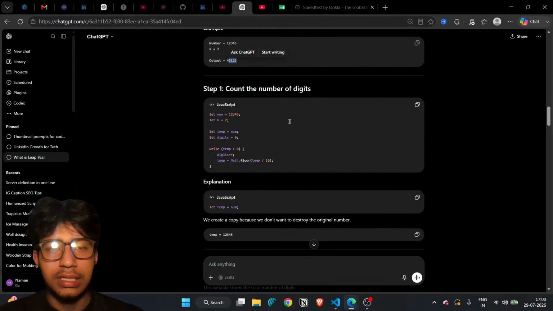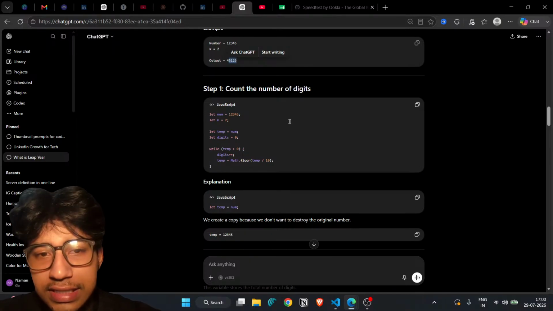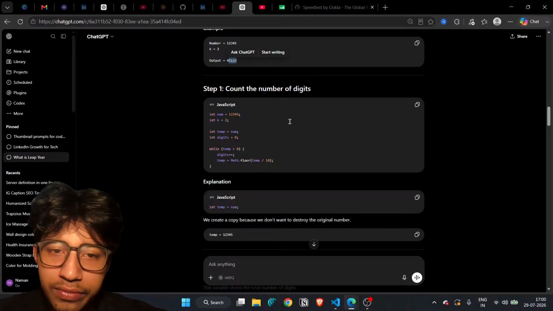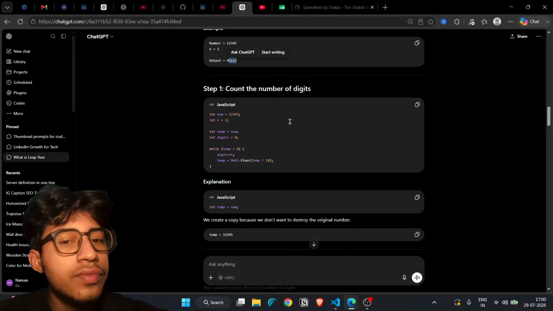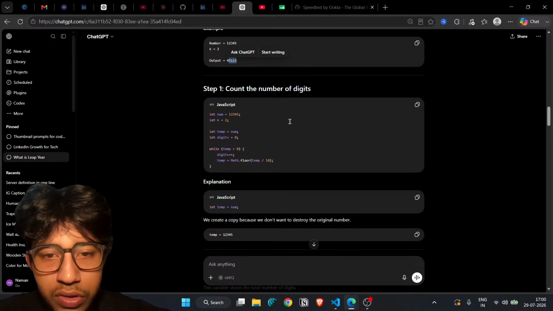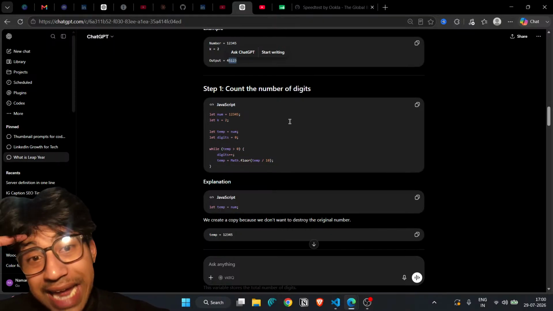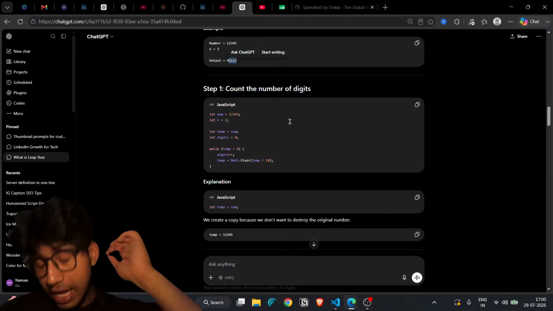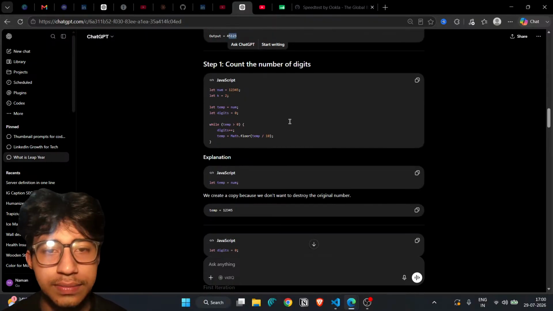In that particular code, they create a temp variable that stores the num variable, and a let digit variable that is zero. Then what do we do? While temp is more than zero, digit plus plus, and temp equals Math.floor(temp / 10). That will help to count exactly how many digits exist in the num variable. Okay, that's it.